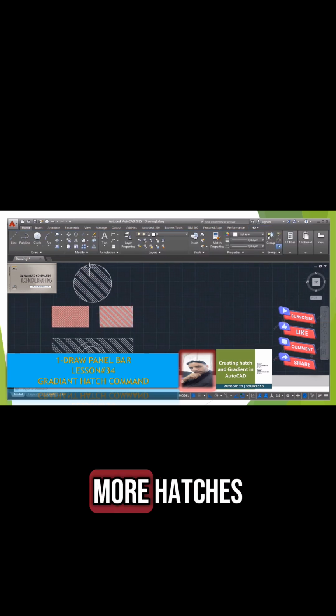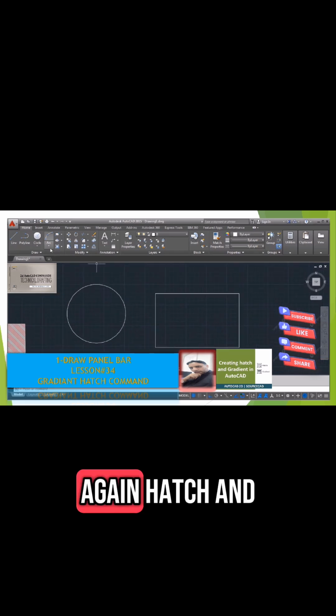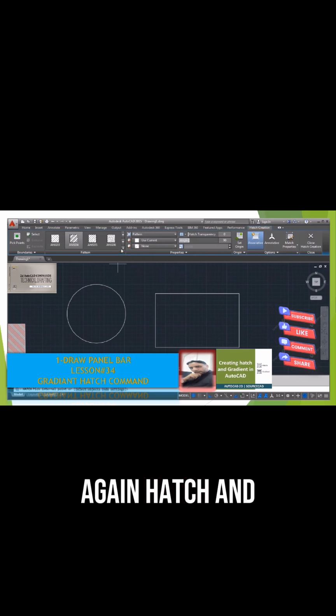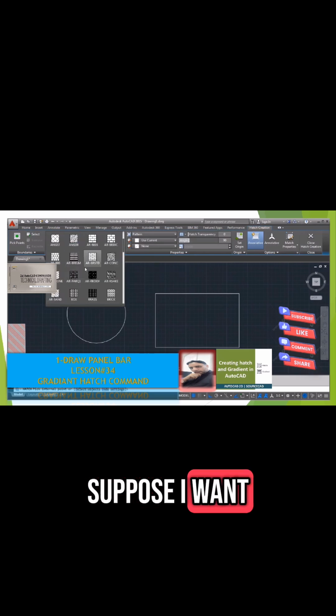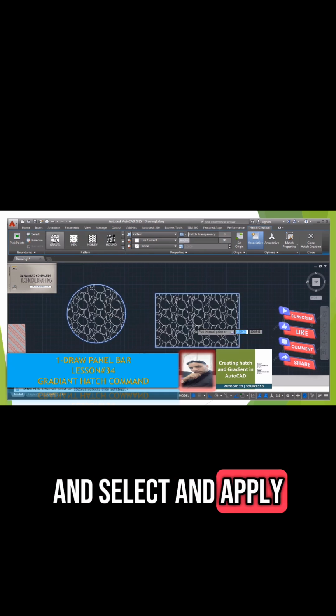We'll create some more hatches. Again hatch. Then choose the pattern. Suppose I want this gravel pattern. Then select and apply.